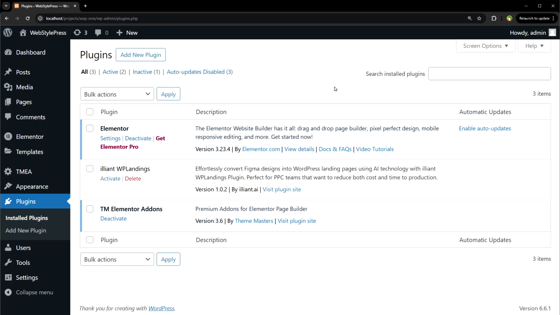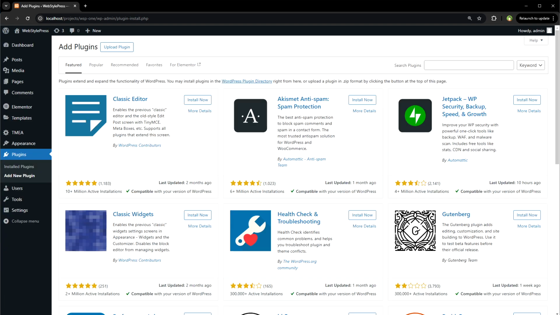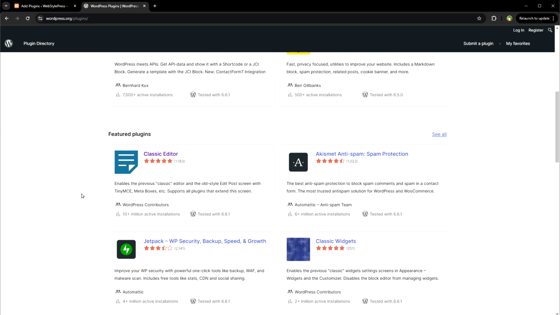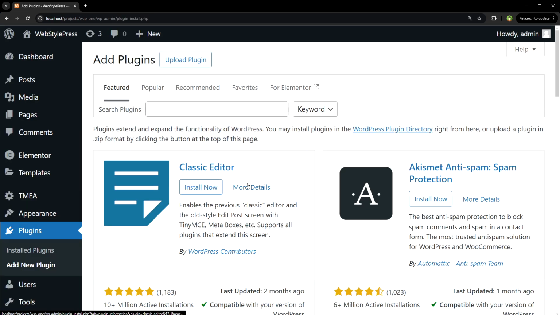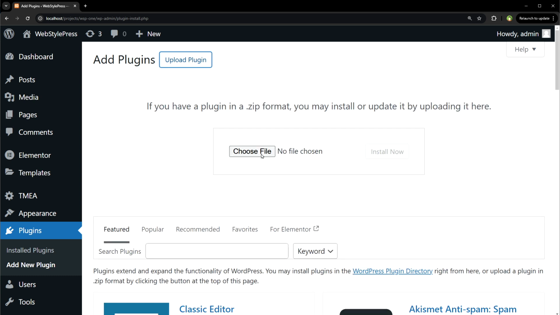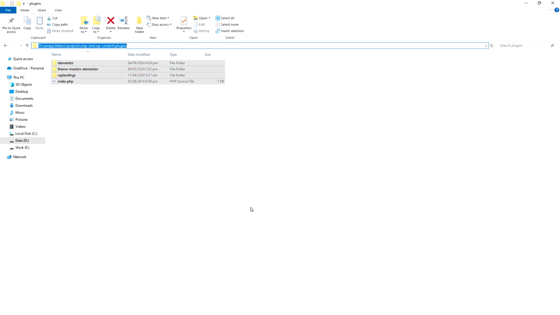Okay, so this is the WordPress admin area, and this is the plugins page. We can go to the add new plugin page, and here we can search, download, and install plugins from the WordPress plugins repository, WordPress.org/plugins. These plugins have been uploaded by users. We can also create our plugin and place it with these plugins. Or from the add plugins page, we can click the upload plugin button, choose a plugin file in zip format and upload it to install the plugin if we have it downloaded on the PC. Installed plugins create their folder in this location.